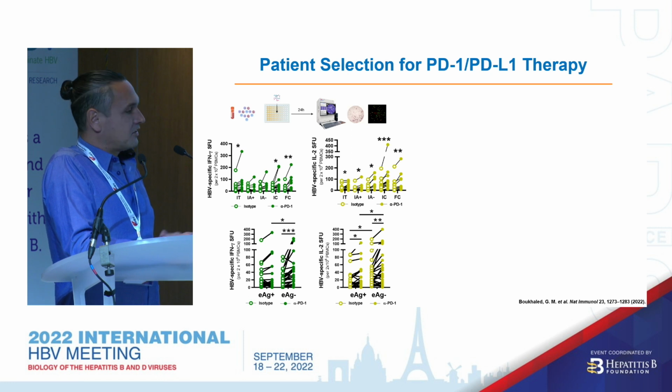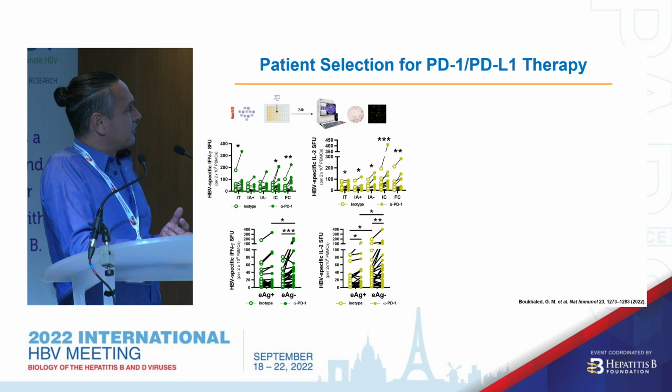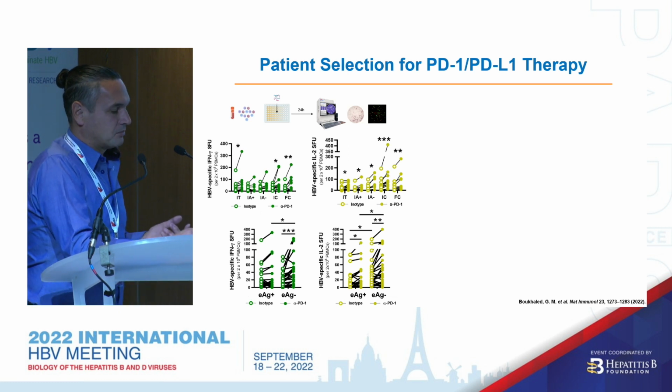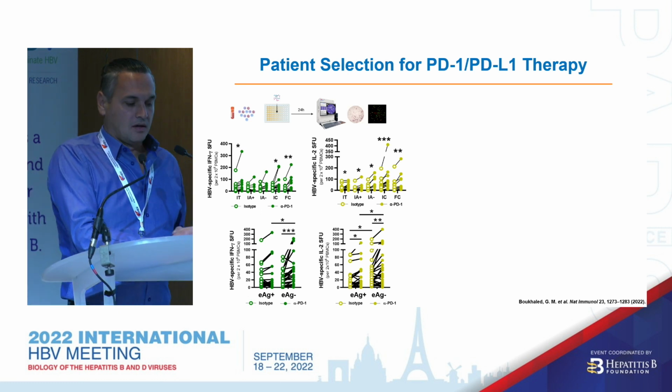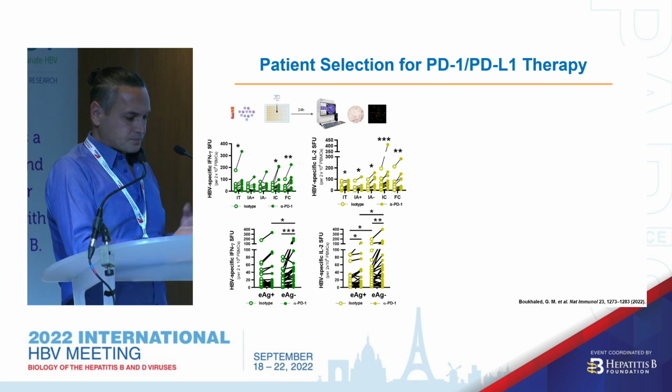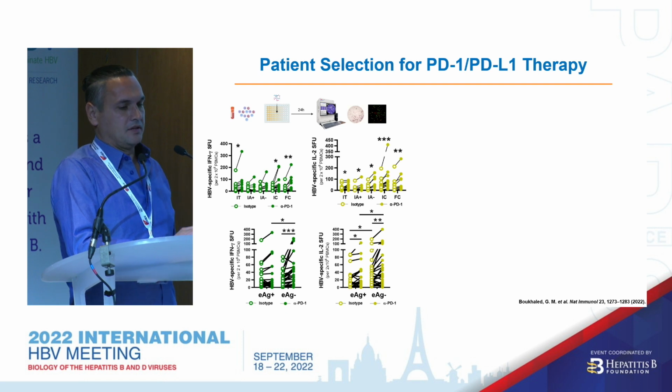patients have significantly more restoration when you block PD-1 in both interferon gamma and IL-2, and even at the baseline, the responses in IL-2 are much higher in these patients, so they might be much more likely to respond. But again, coming back, these are difficult assays to do, even in immunology labs, to detect these responses. So what we really need to do is get down to an assay that doesn't rely on HBV-specific immunity because it is so hard to measure.